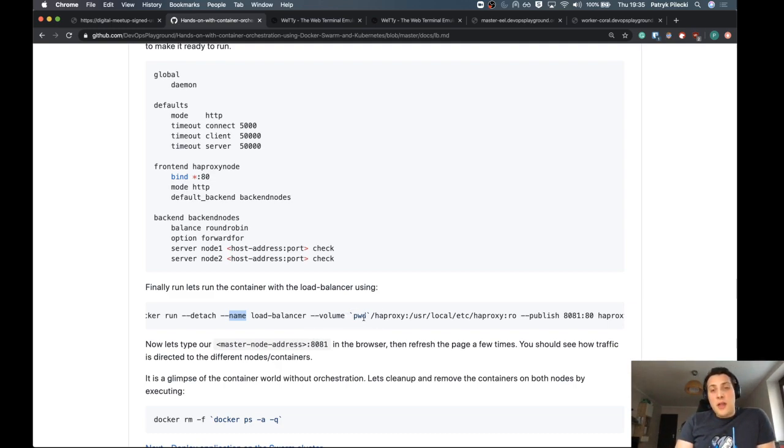Just on that note, please make sure you're in the main directory, because here is another little thing about Docker: in the Docker command, you can use backticks to evaluate your shell commands. So we're going to use pwd, which gives you your current path, and then /HAProxy. Just make sure you're in the path which has HAProxy right after, and it will bind it to the default location of the HAProxy configuration.